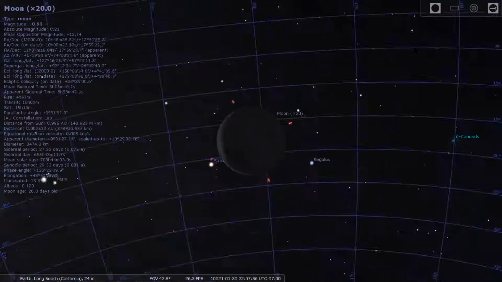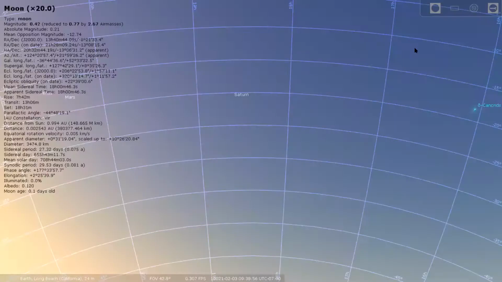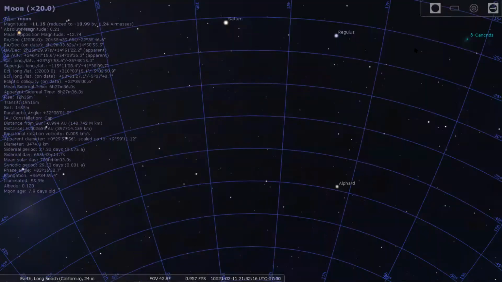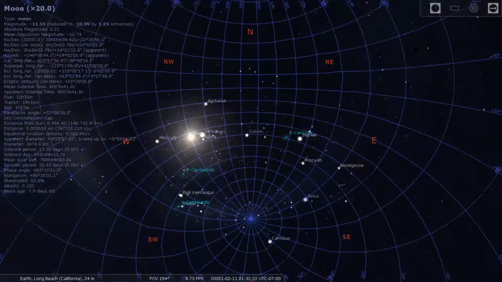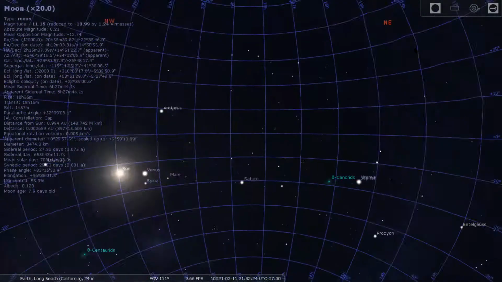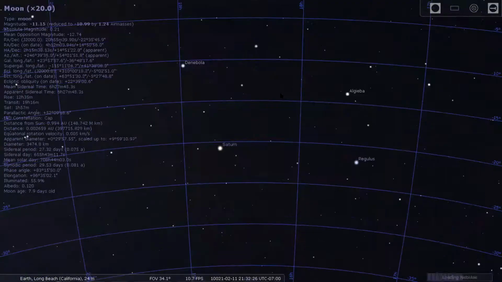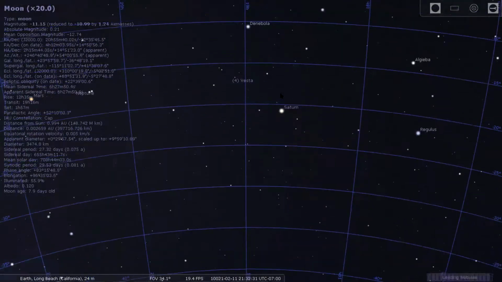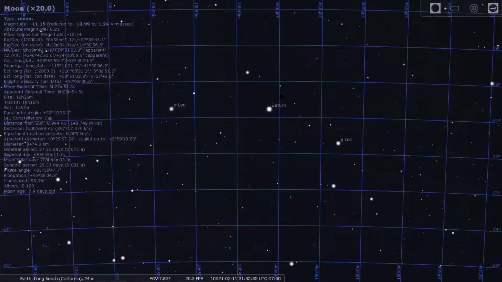Whoa! I think my application's freezing out here. It must be running low in memory. But you can see how much larger the moon looked. Okay, as for planets, so there's Saturn. Yeah, it's starting to hang up. Oftentimes you'll have to just close out of Stellarium and reopen it. Remember, if you want to close out from within an application, you can hold down Alt and then hit F4.